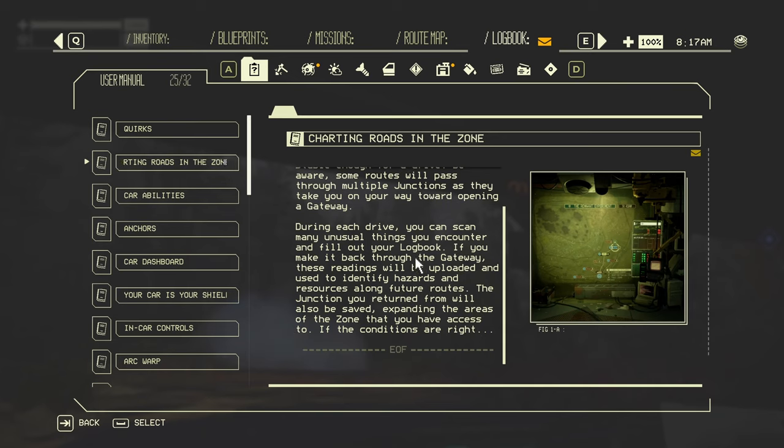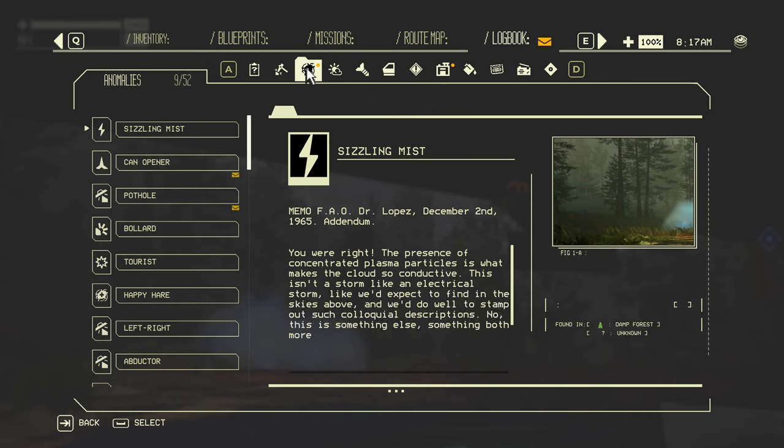It's not good enough just to scan them and then die, which I guess makes sense. The junction you return from will also be saved, expanding the areas of the zone that you have access to, if the conditions are right. Sizzling mist. Okay, this is all the anomalies. Sizzling mist, which we just scanned right in front of us, the blue thing.